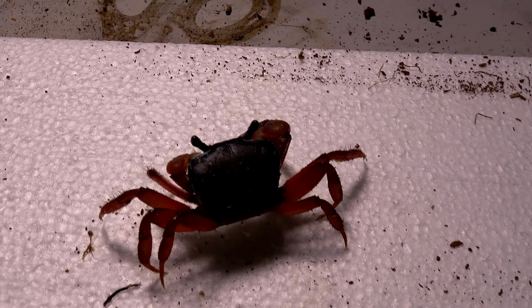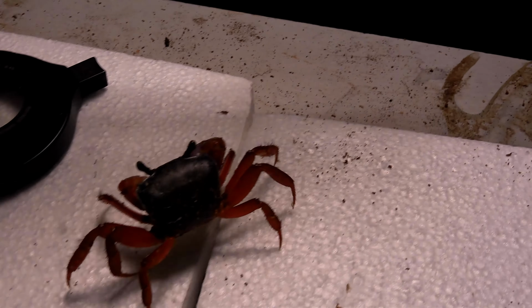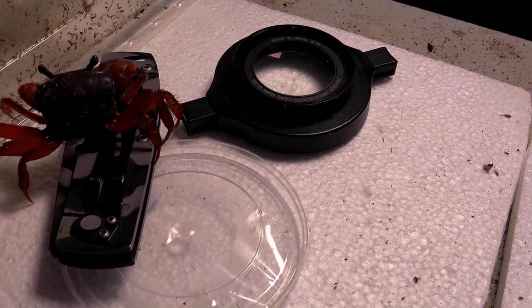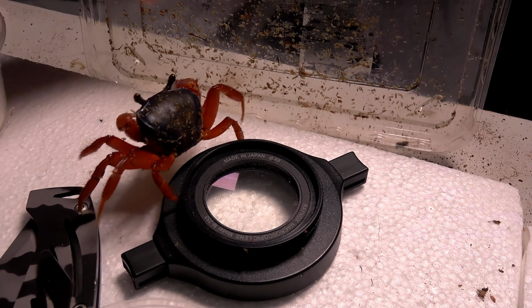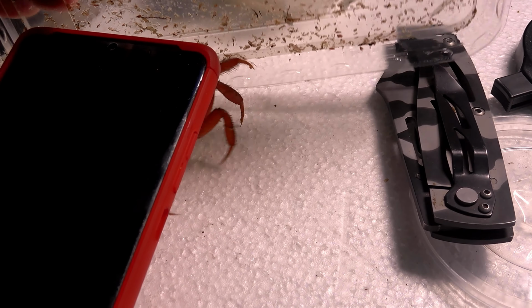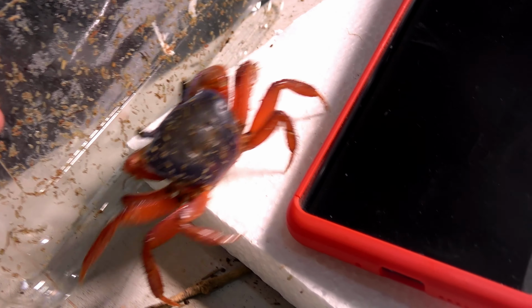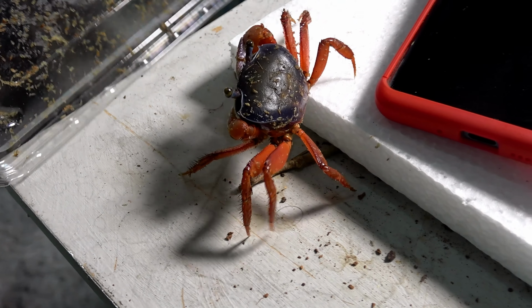Where are you going? Doing a little dance, make a little love, get down tonight. So yeah, my pride reference obviously is the fact that they are called rainbow crabs. Oh, can you not? I think I'm gonna have to capture this crab yet again, folks. Oh, not off the edge of the table there, you little wee bugger. He's on a mission. Right, I'm gonna capture him up. We're gonna set up an enclosure. No, not the edge of the table.